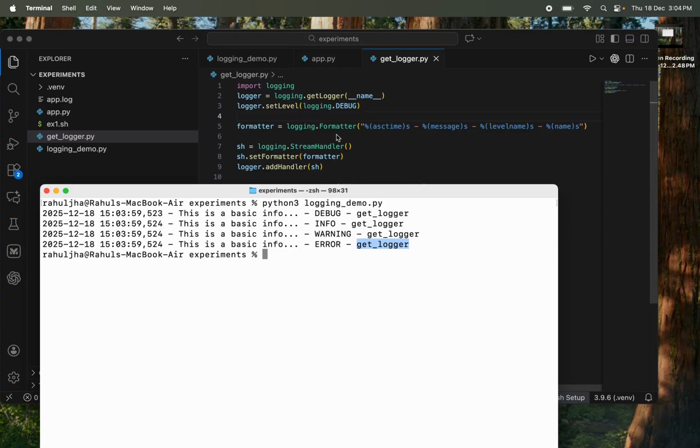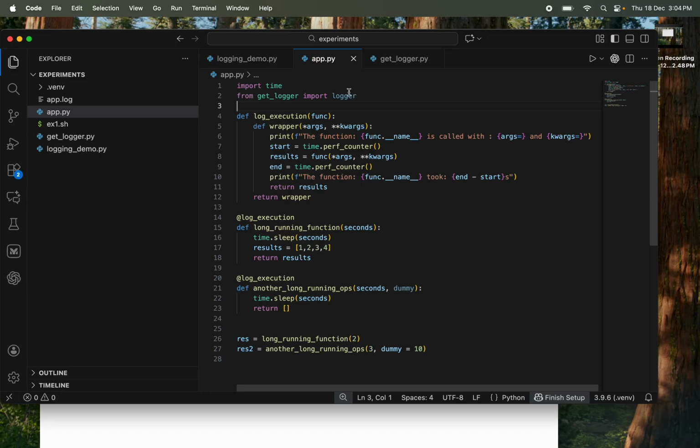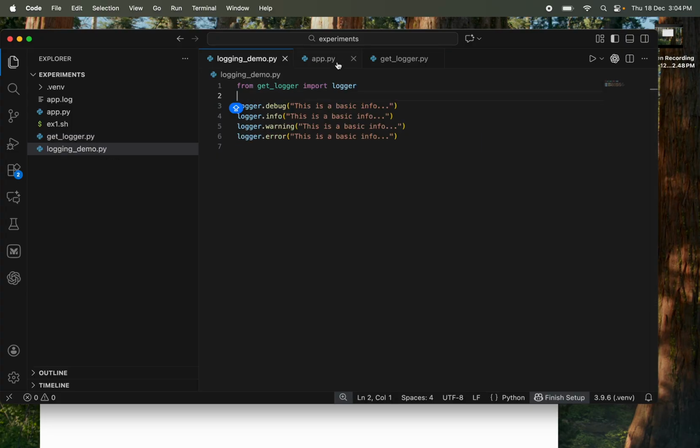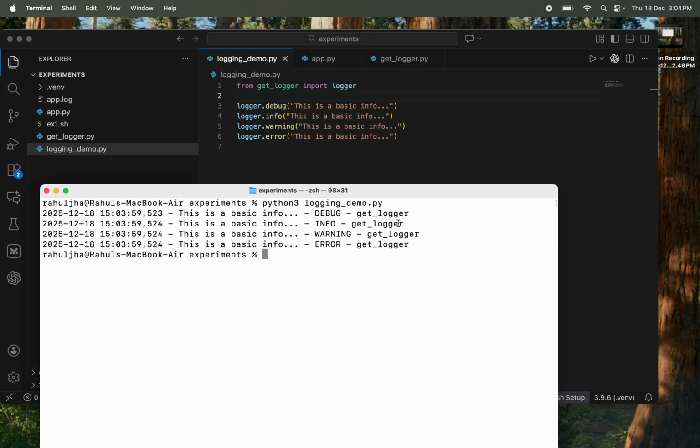Now I think I did not justify creating this thing. Let me see. I think by default, since logger is coming from here, it will be created using this name, but anyways you get the point, right? So this is what we can achieve using logger.